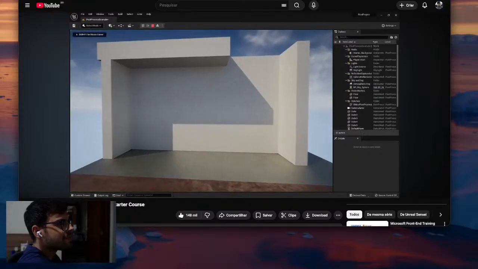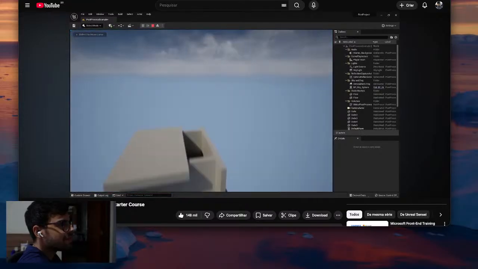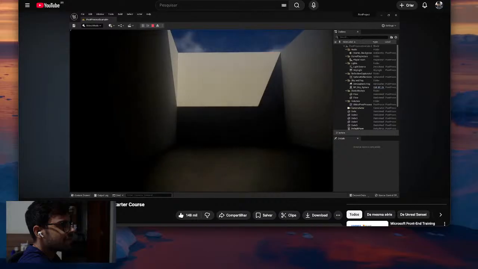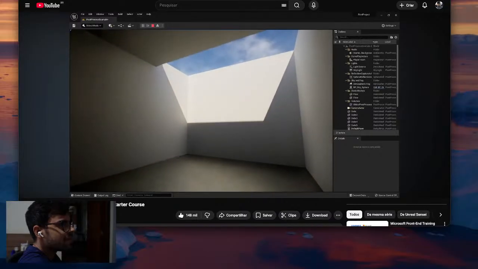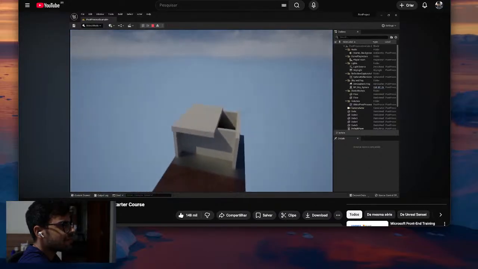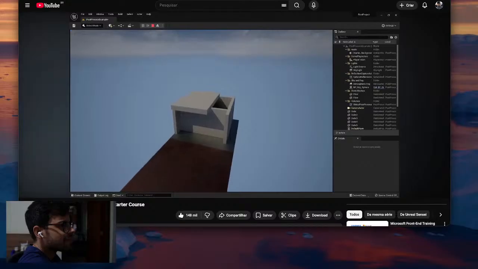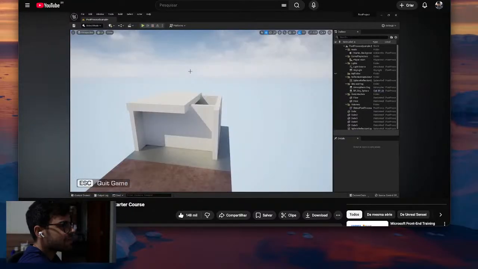Now we are currently in game. But if we, let's say, go into the hut, we see auto exposure is turned on since our screen gets brighter, and when I leave, the screen gets darker. On a side note, if you want to stop playing the game, press the escape key to exit out. Maybe this is what you want.